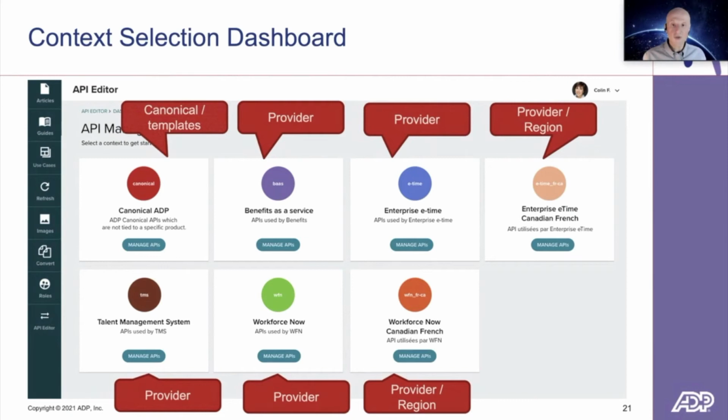The canonical version of the API specs is the one that should be used as a template to create a contextualized version. Technically, any version could be used as a template, but the canonical would be the most complete, as the existing contextualized specs may and will have limited representations, hidden operations, pruned schemas, updated descriptions, etc.